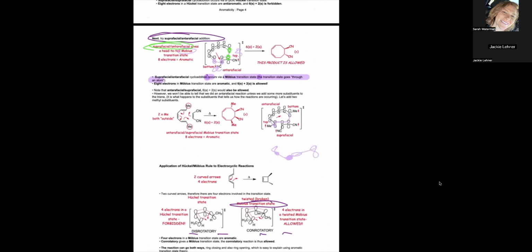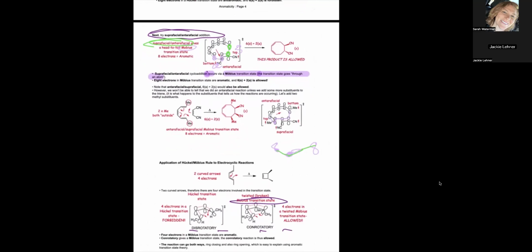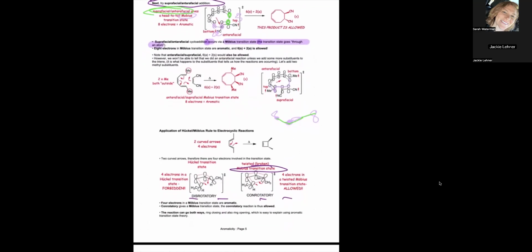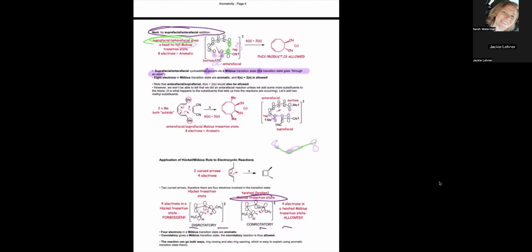Wait, and for the part where you labeled S and A, aren't they flipped? Or maybe I am just getting that wrong. Isn't the one that says A, the bottom, supra? Wait, where? On the top, right? Yeah, so isn't the part that's labeled A supposed to be S and the part that's labeled S supposed to be A? Oh, you just erased it, but it's fine. Oh, sorry, I thought that was something you wrote. No, sorry, it's okay.